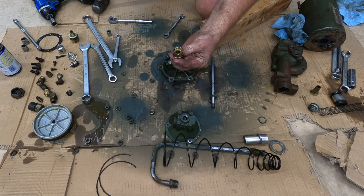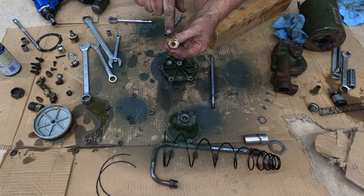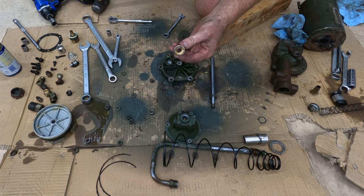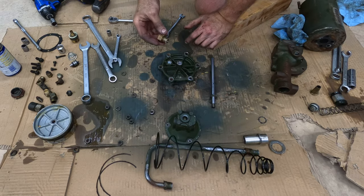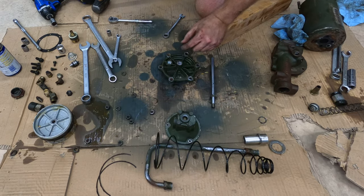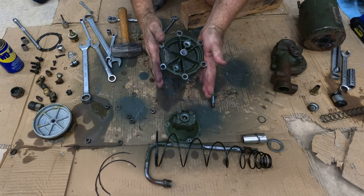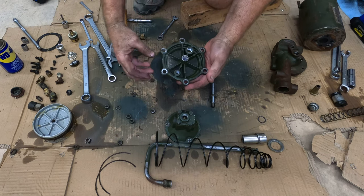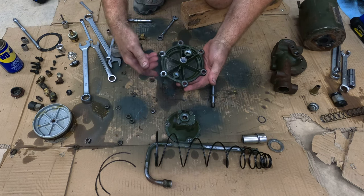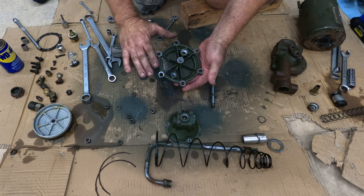Okay, so here's a look at that fitting. It looks like it's for an inverted flare tube. It's actually where this J-pipe threads into. But now I've got it out of here. This will make it easier to clean everything up. I have a medium-sized vise, not a huge vise, but I was able to put it in there like this. And I made sure that I did not tighten it up a whole lot, so that I didn't distort these holes or break this aluminum.